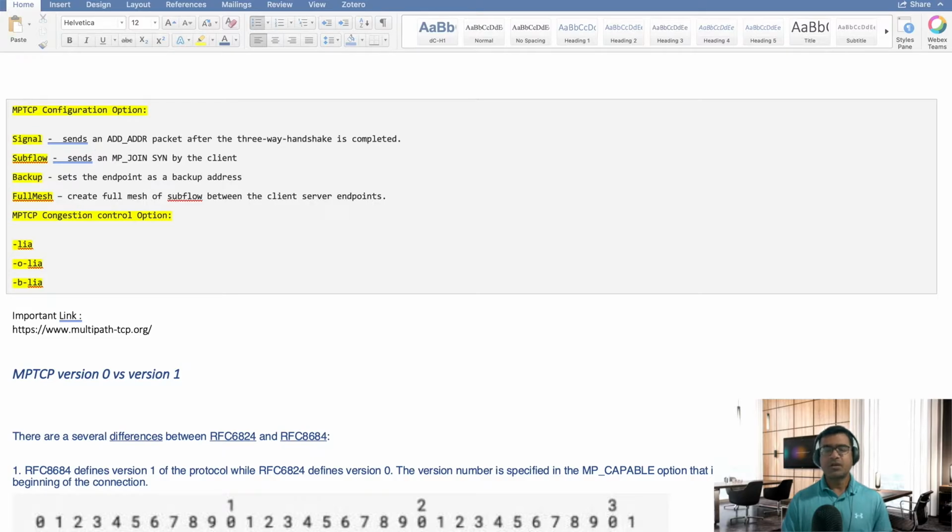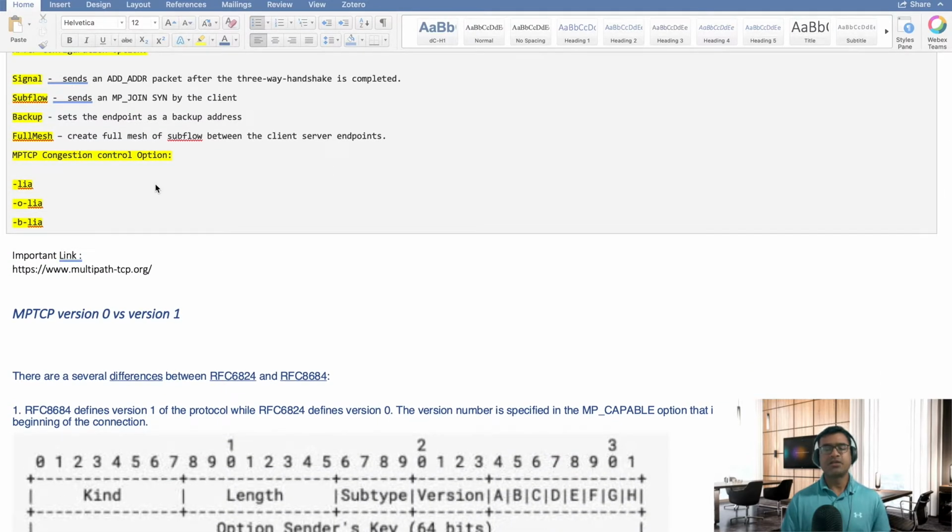Backup: you can also just inform and mark this new address as backup. That means do not use it to set up a new TCP connection until the primary fails. Then we have the full mesh. As it sounds, it creates a full mesh of subflows between client and server endpoints. So if you have two endpoints at each end, they will have a full mesh connection, basically 4 connections, right?